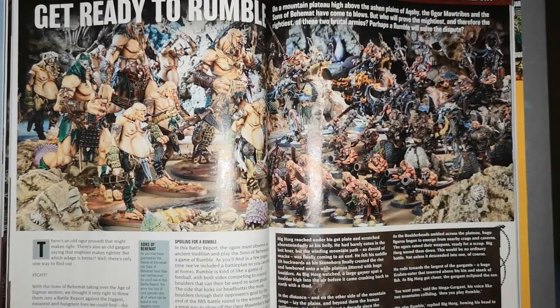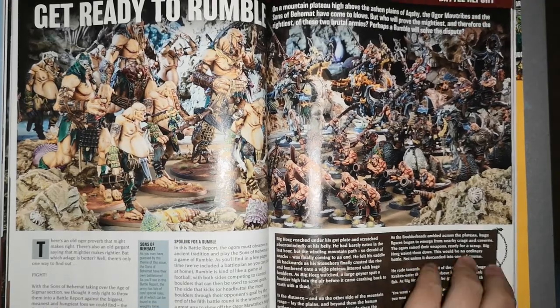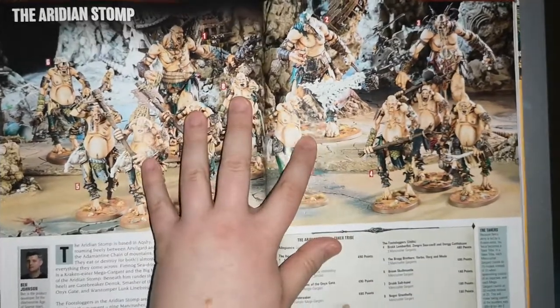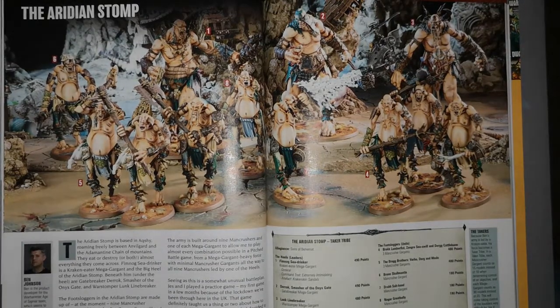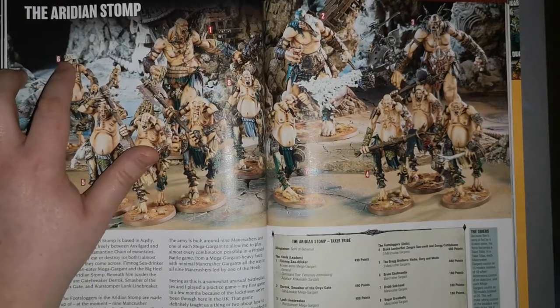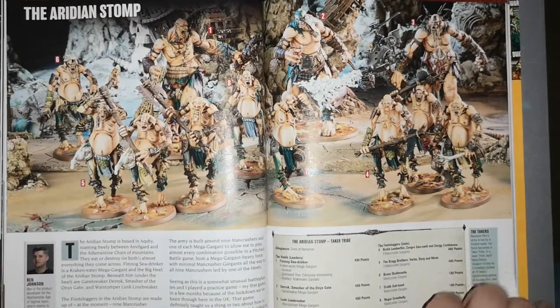Sticking with the Age of Sigmar, there is a battle report as well, which is with Gargants going against some Ogres and some of the Ogre tribes. So you've got some awesome Mega Gargants there and regular Gargants. So 3 Mega Gargants and a whole bunch of regular Gargants with some cool little additions like a skull helmet for that one, which makes them look really, really cool.